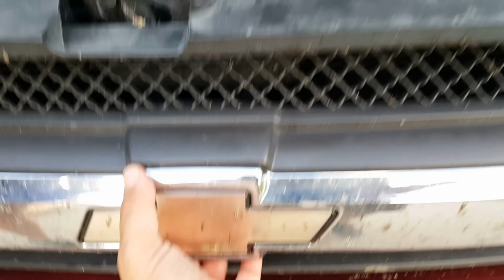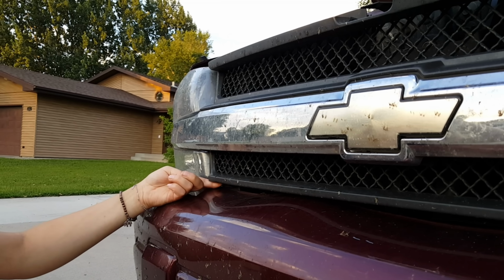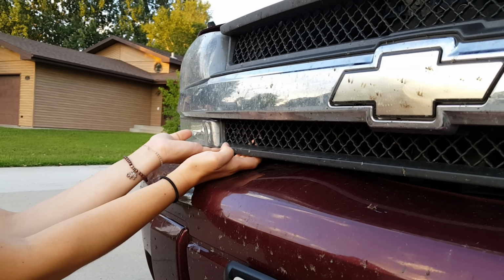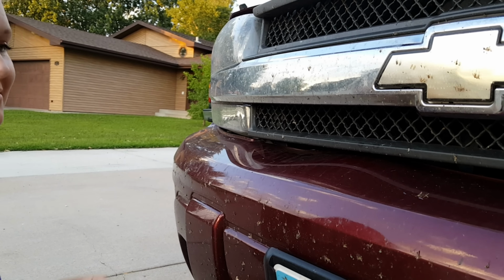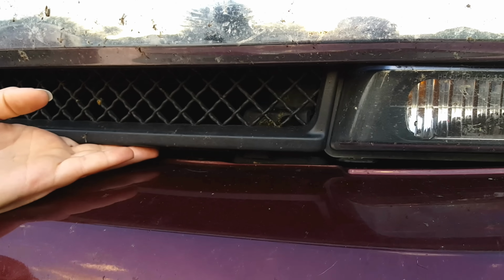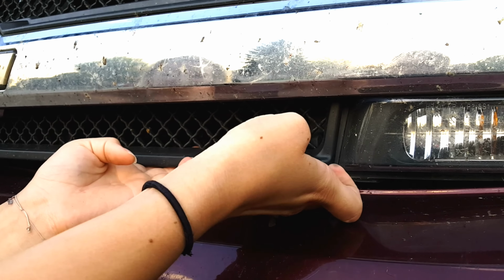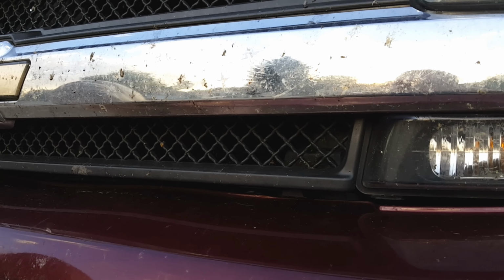Okay, next we're going to have the clips underneath. For the bottom 2 clips, you just get your fingers under there and pry them off. You won't get the screwdriver in there. Pull evenly like she is, and you might even pinch your fingers a little bit. Pull evenly so that you don't break the grill. You don't want to break your grill and make your car ugly just because you have no headlight. By the way, it is illegal to drive around without a headlight.